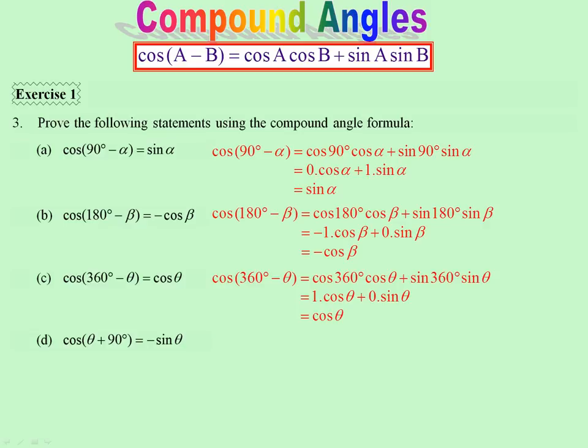Theta plus 90 degrees, beware. Do you notice that we have a plus addition instead of subtraction? Now at the moment we only have a formula for subtraction, but we can easily solve that by writing subtract negative 90. There we go. Subtract negative 90. And when we slot it in, that means theta, negative 90, theta, negative 90. There we are. Negative 90, same as 270, 0, negative 90, negative 1. There we are. We end up with negative sine theta.